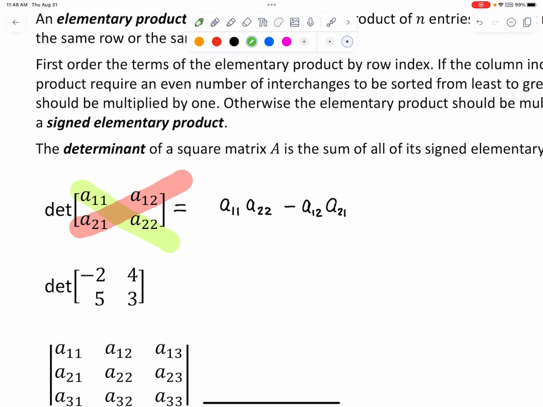And in the case of the main diagonal, we multiply by a +1. And in the case of the other two entries, we multiply by a -1. And notice that does give me the same formula that we have, A11 times A22, and keep that multiplied by +1, keep the sign, and then subtract the product of A12, A21.